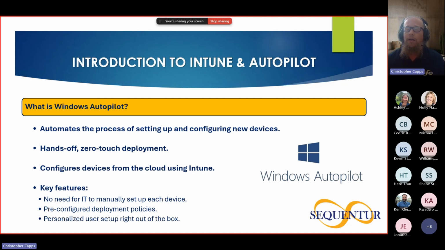Oh, got one. Does anything change with Intune when using GCC High? So, not really. The GCC High tenant and environment is separate from the backend workspace that they use for Intune. The backend workspace that they use for Intune is general for everybody that uses Intune. What changes is your development of the security baselines, the configuration profiles, and those items.